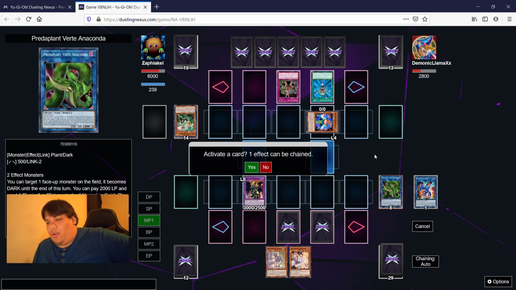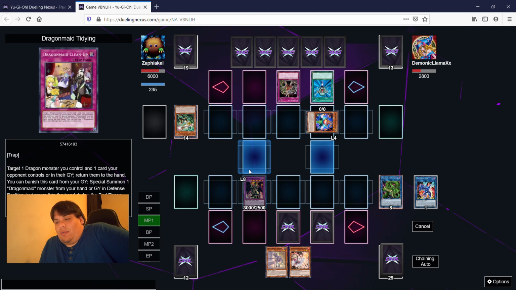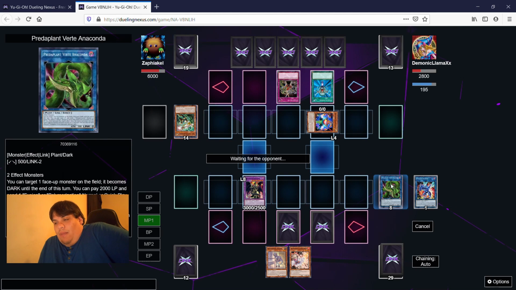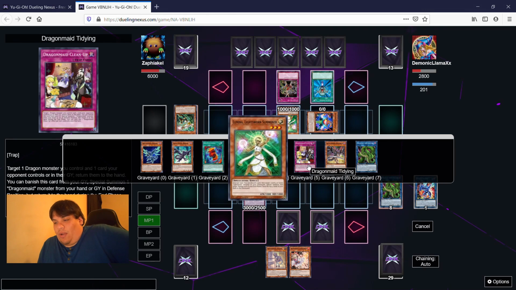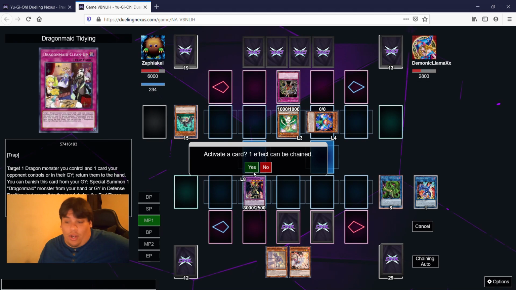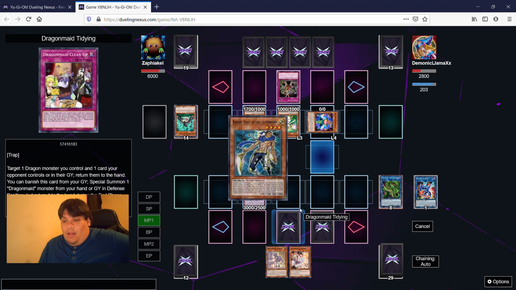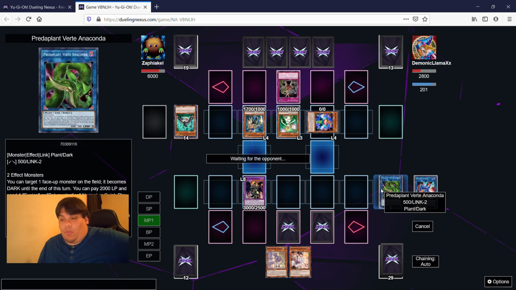Monster Reborn, he goes for Lyla. I tried to be very careful with the Red-Eyes Dragoon here because I wanted to make sure I can get the best use out of it. There's a lot of moves I let him make that I thought were good. Like right now, I'm letting him get away with the Lyla, because I'm like, what is he gonna make that's gonna be able to get over Dragoon right now?